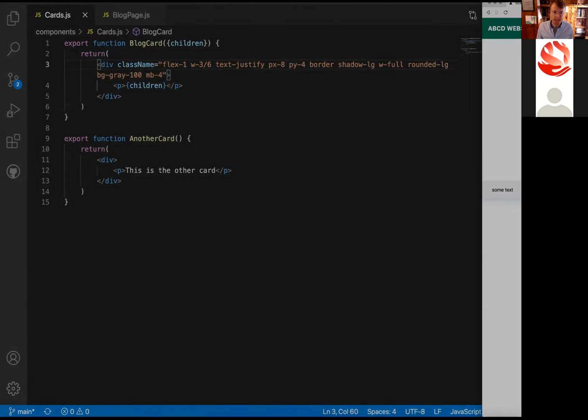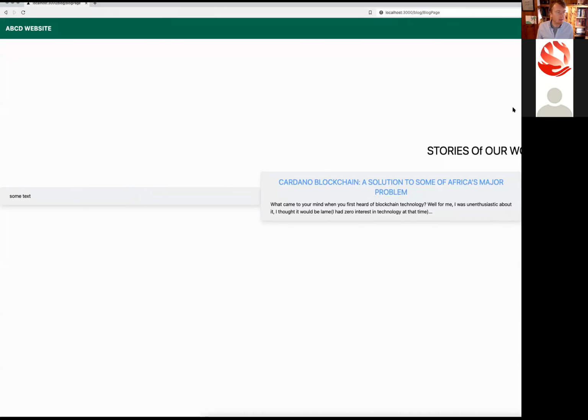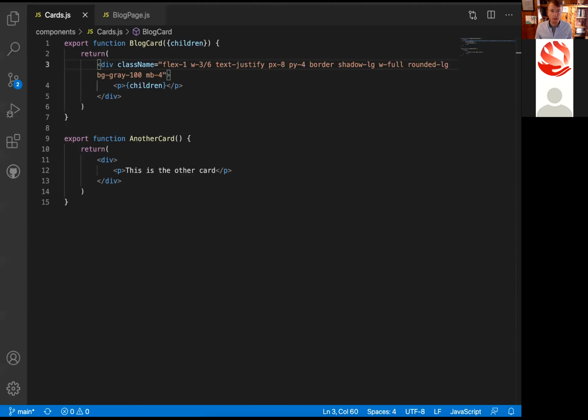How about margins? Maybe we want, whoops. Oh, gracious. Okay. Maybe we want some margins on the left and right. I see that we have a margin on the bottom of this thing. Bring this over here. And that bottom margin is actually going to be helpful on mobile. So let's leave that there for now. But maybe I also want an MX of 2.